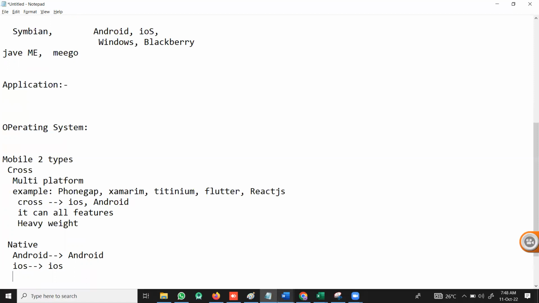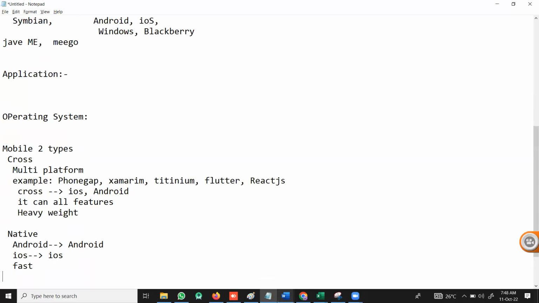Next, the native platform is fast compared to cross-platform, because we directly use the native library and it runs in the native environment itself, so it is very fast, and it can support more features. Above we discussed that cross-platform cannot support all the features; here, native can support all features.